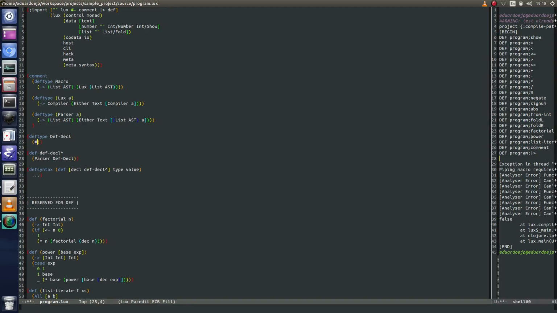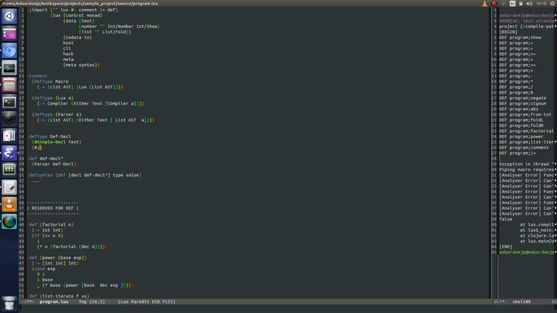It can be a simple declaration, which is just a name, the name of our constant value that we're generating, or we can make a function declaration, which basically has the name of the function and the ASTs of the values. And we're not going to just take names because, for instance, for the power function we are receiving a tuple syntax, so it's not just a name. So this is what we're going to be generating with our declaration parser.